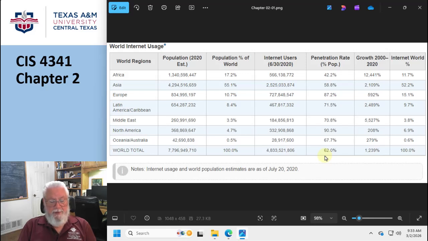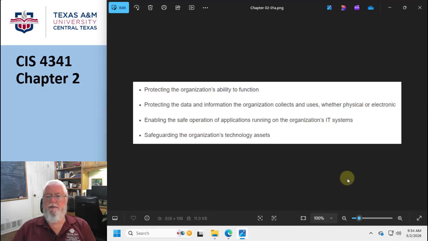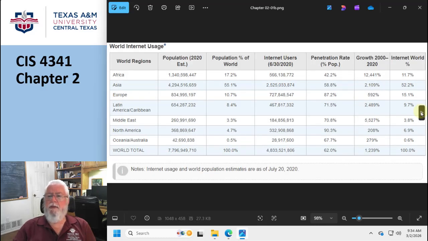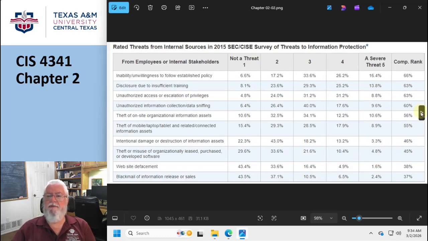Okay, so threats. They talk about 67% of organizations suffer some sort of malware infection. Okay, so here's a table. And, aha! That's what I wanted at the very beginning and missed. Okay. Let me get past all this. Okay, here we go. Here's the threats.